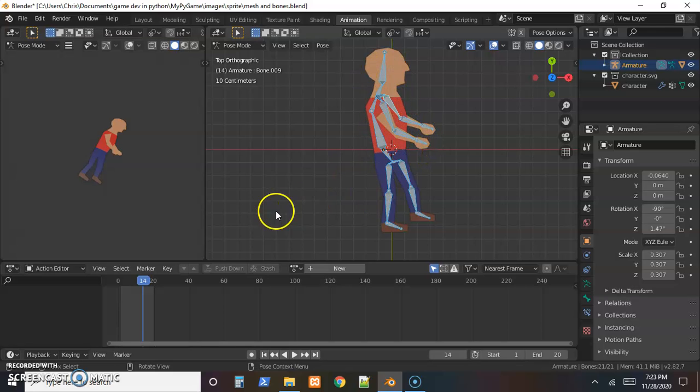So this is the bulk of the work we're doing. The bulk of the work's done. So now it's just posing it and then exporting those. And we will see that in the next video. I'll see you then. Yeah, a lot of trial and error. Be ready to undo and try again until you get the animation right like you want it.